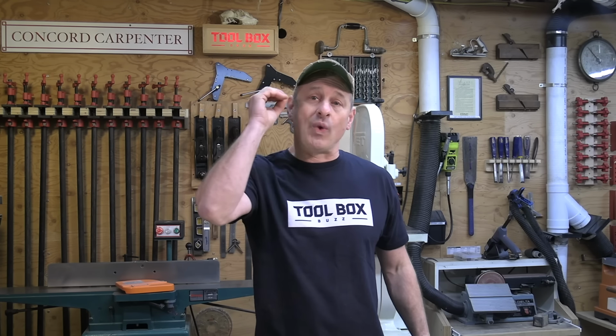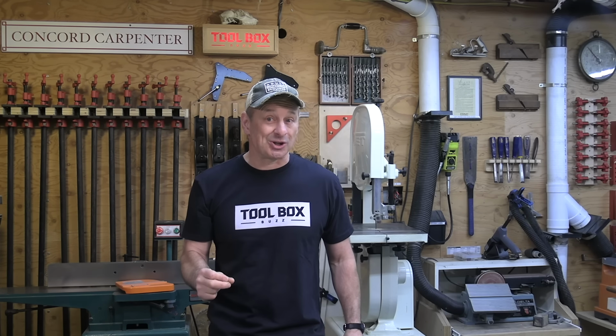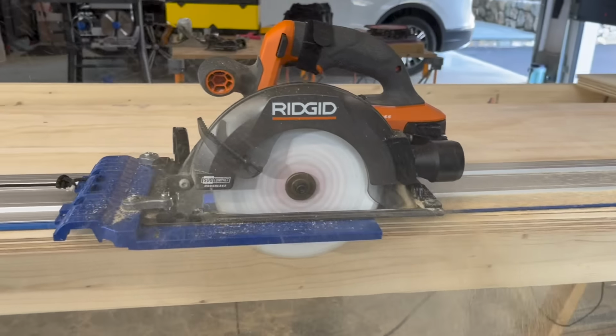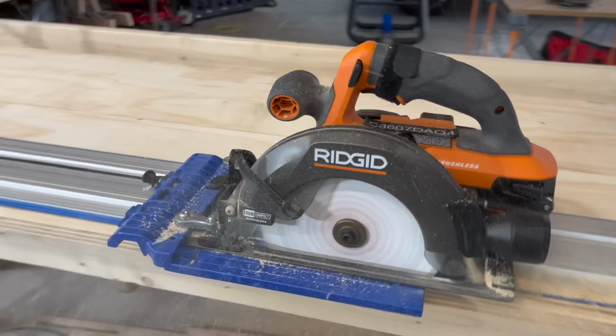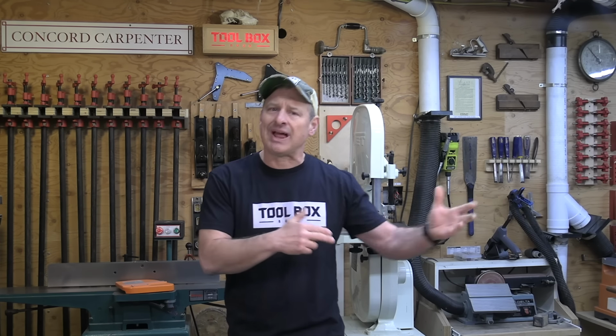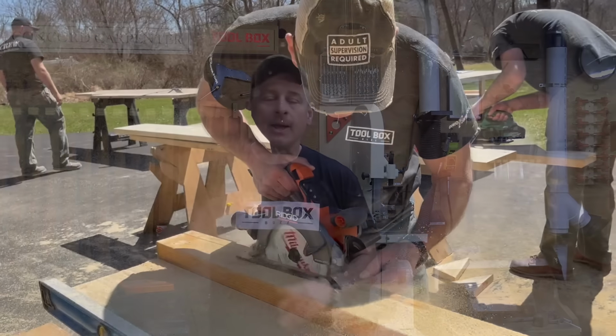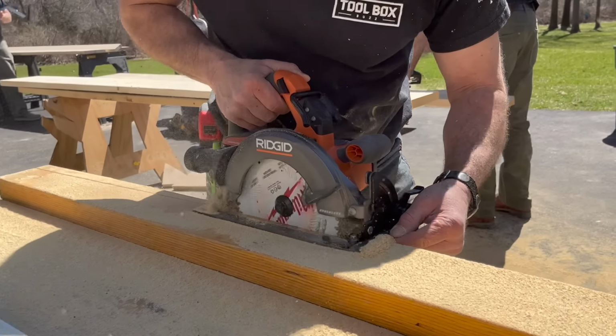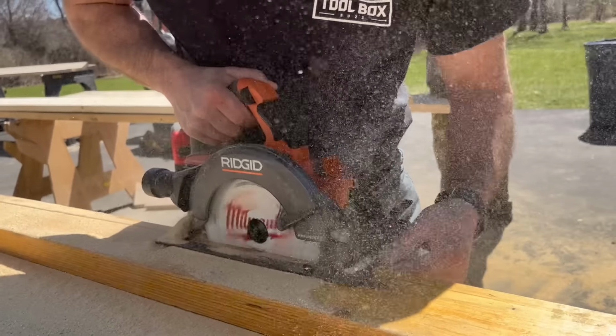Third place went to the new Ridgid circular saw with an average time of 22.1 seconds. This newly designed brushless saw performed extremely well in this test. We were impressed with it. The team loved the power in the subjective LVL testing, plywood, and framing lumber that we played with. Ridgid tools continues to be a hidden gem in the tool industry. More pros need to try these tools out.